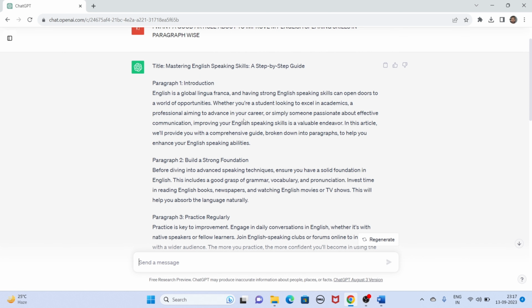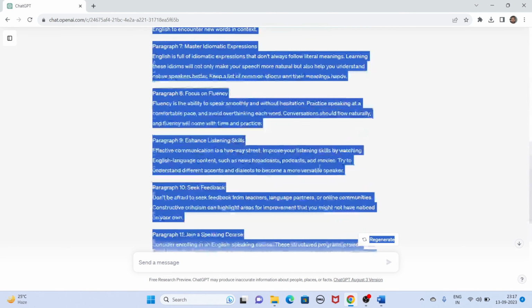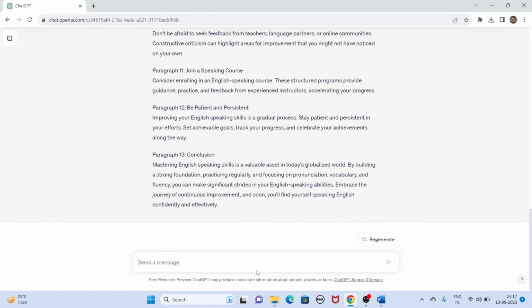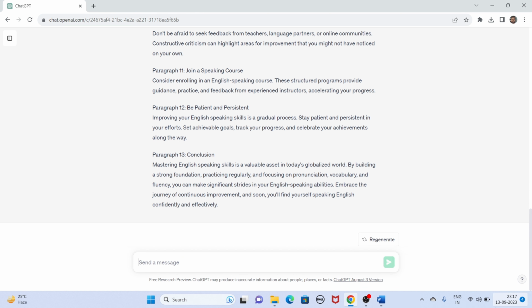Now I just want to give one idea. I'm copying the entire paragraph and pasting it here in ChatGPT. But before that, I'm asking, I need the vocabulary used in this article.